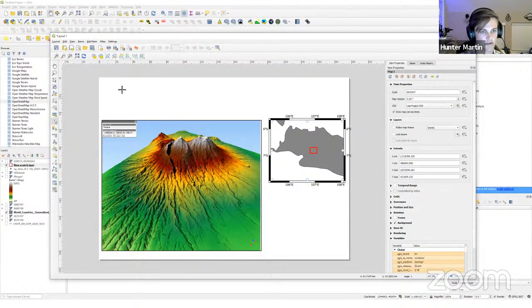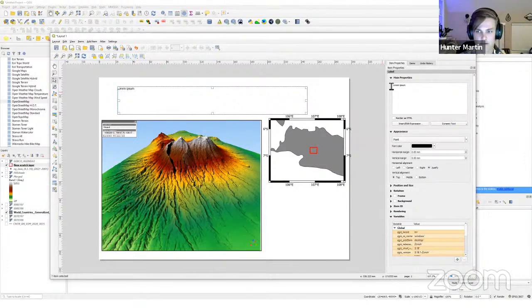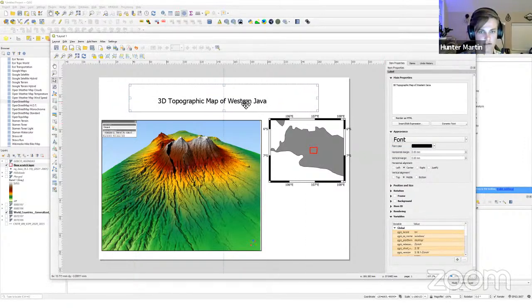And then the other things you could add is a title, and you can size this appropriately.